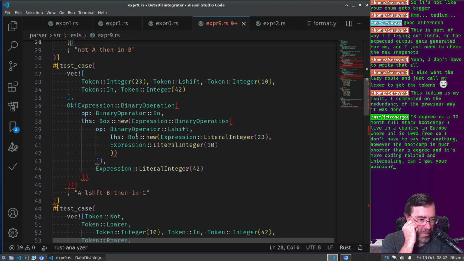Much shorter than a degree. One universal truth in life: the shorter path is not the best path. Usually the longer path is better. Now, that's true for life, but not true for coding. A lot of times in coding, the shorter path is better. Yeah, don't take shortcuts with your life. That's my opinion. Now, make sure you get a second opinion at least.